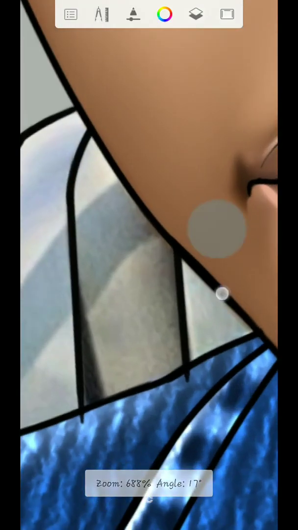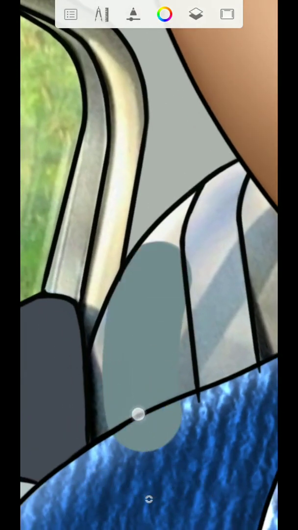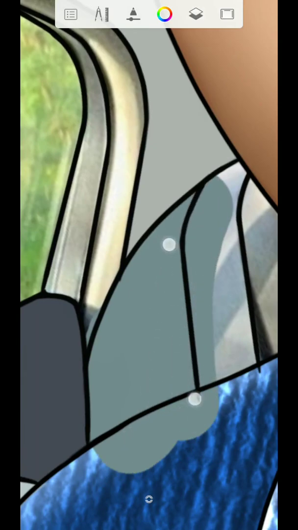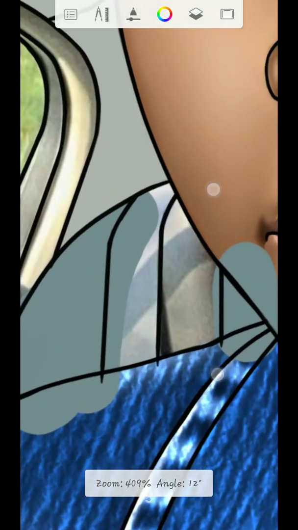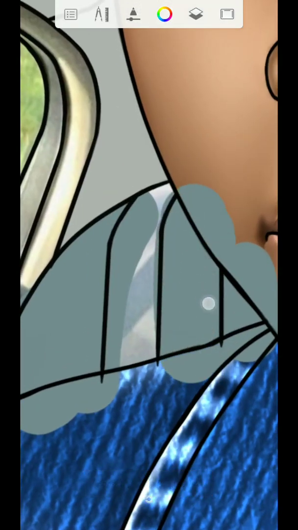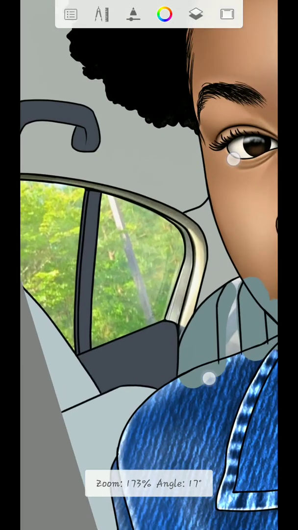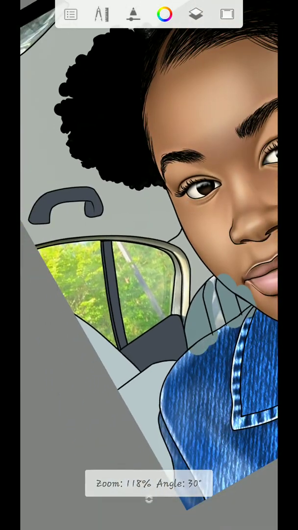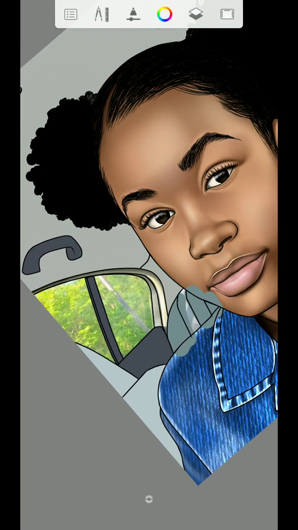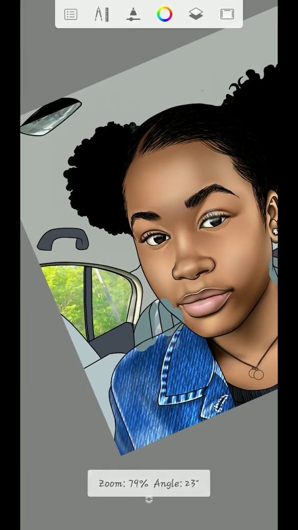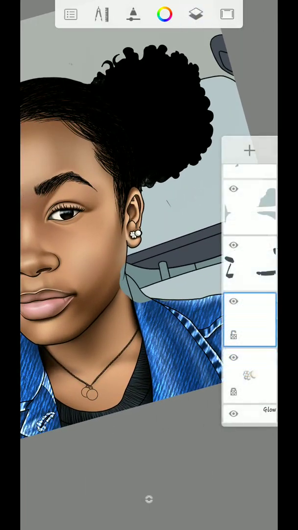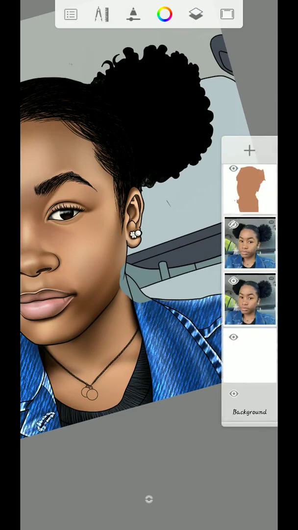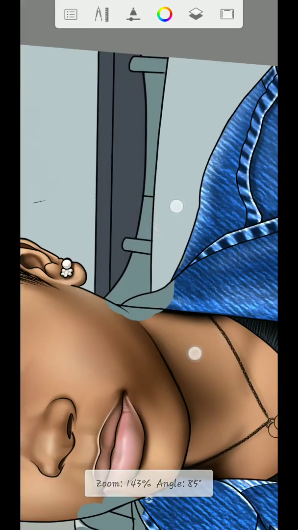So now this one is for the seats. That's for the seats. So once you add that part, then you close the reference.